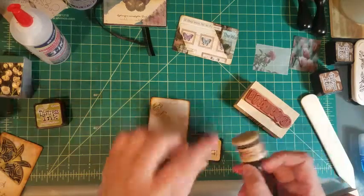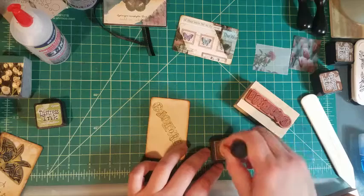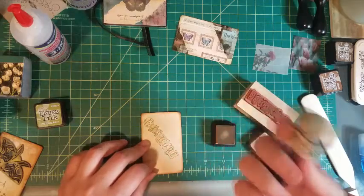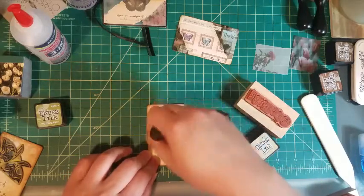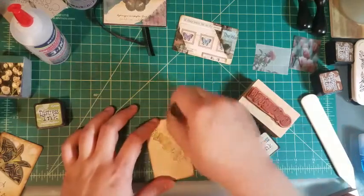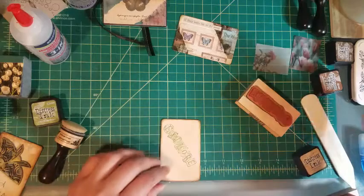antique linen. So you may be wondering why I have labels on here. The reason I labeled these is because I only have so many of these little post things, but I have a ton of these reinker pads. So I labeled them so I know which pad goes to which thing, because before it was kind of chaotic trying to figure out what color was on the pads themselves. Sometimes the colors are really close, and some people don't care about the mixing. But I kind of do, because when I want to ink something, I want it to be the true color of what I'm expecting. So I'd rather keep the pads and the ink pads the same and not have it cross over in any way. So that's why I have these labeled. If you guys are curious, there we go.